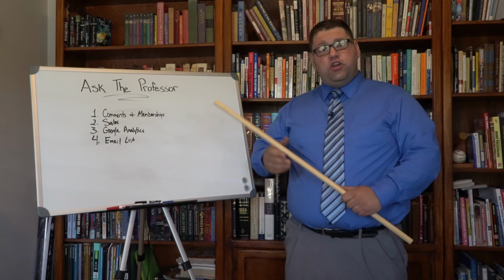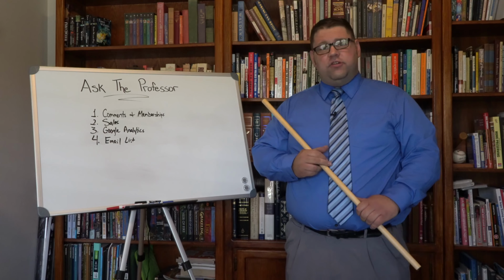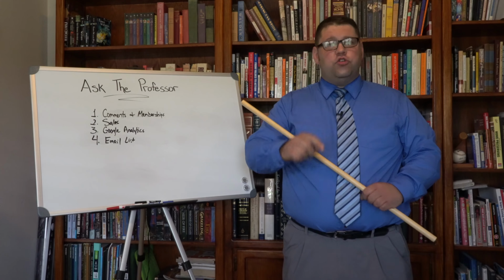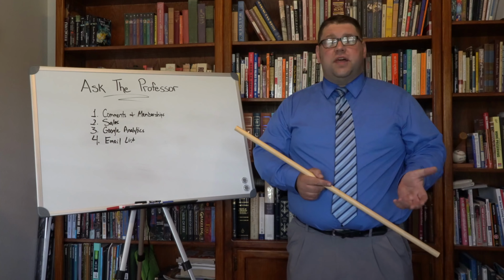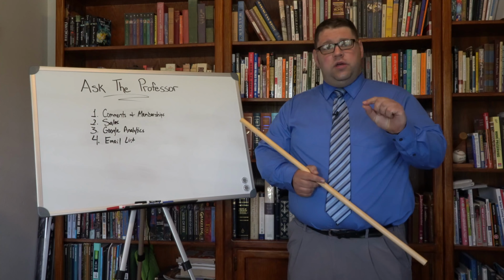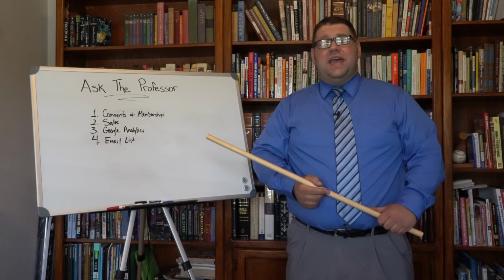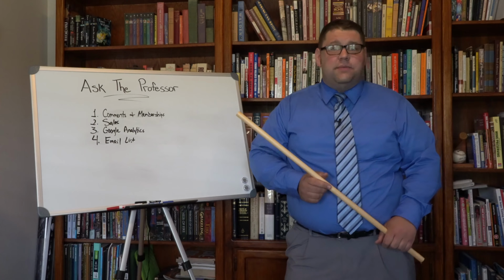One is on your opt-in form, where you're going to give them the freebie once they give you their email address. You can have a checkbox or have them answer yes or no on whether or not they give you permission to send follow-up marketing and newsletter emails. That by default has to be selected no or an unchecked box. The other thing about that, though, is they have to still be able to get the freebie even if they don't check the box. You just can't have them on your email list.